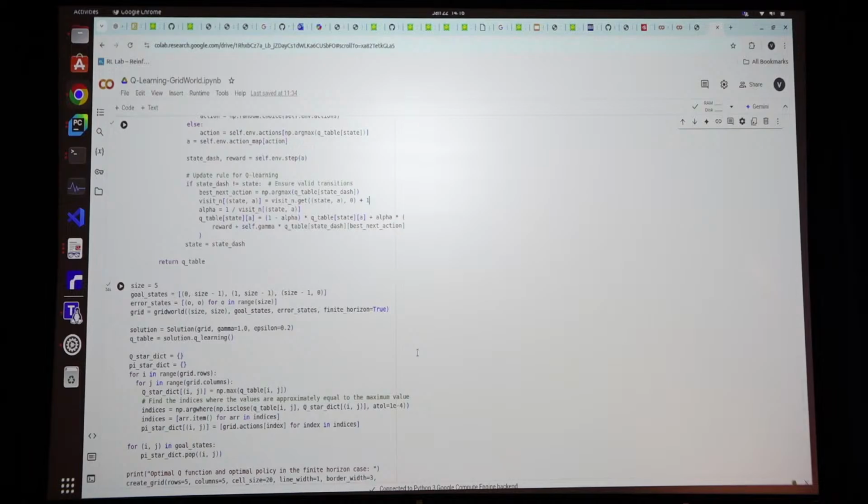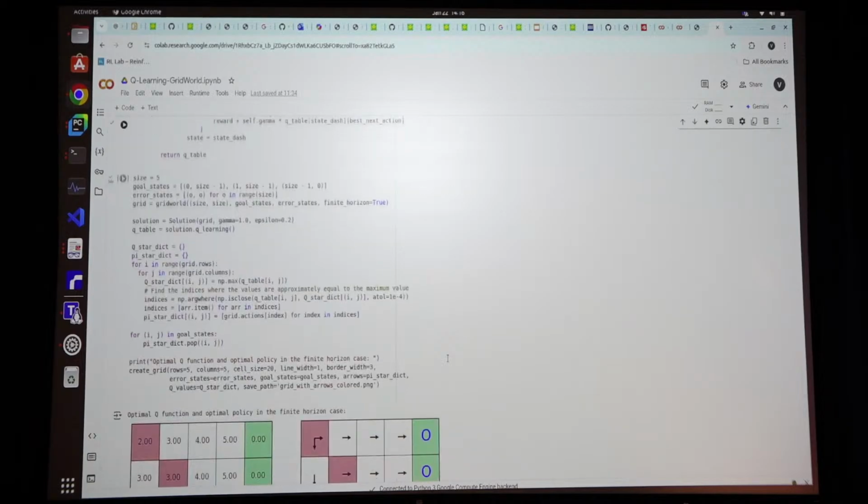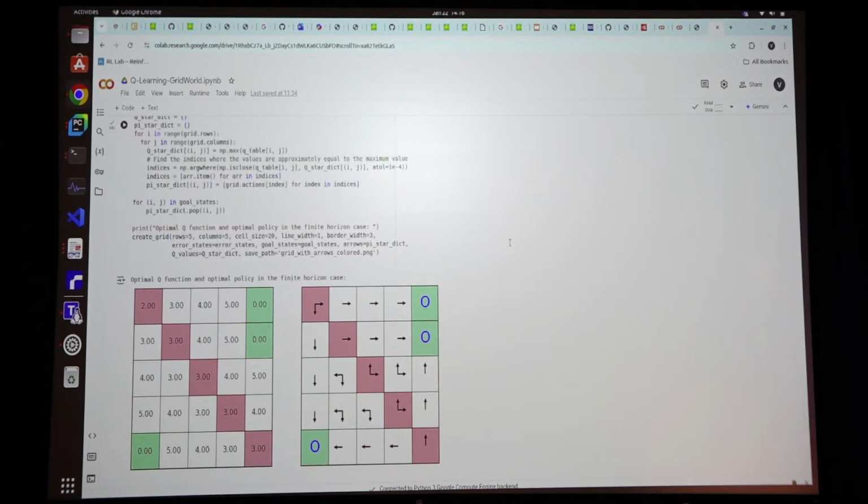So now first let's look at a finite horizon setting, where once we reach the goal state, the transitions end. As you can see here, if you start below the diagonal line, you will try to reach the goal state which is nearest, because every other transition you make will incur your negative cost, and there is only a positive reward here. Every other cell will give you a negative reward of -1. So the best thing to do is go to the goal state as soon as possible, because you have a finite time. Otherwise, you will keep on incurring the negative rewards.